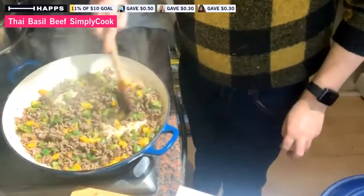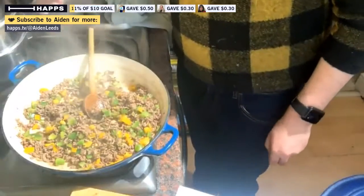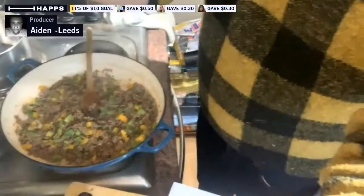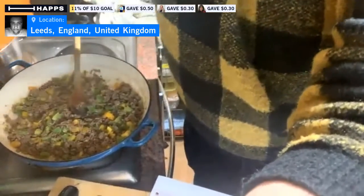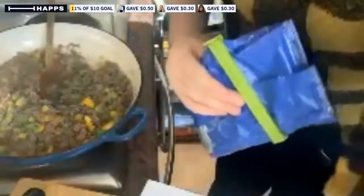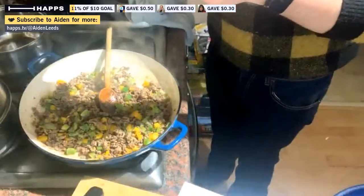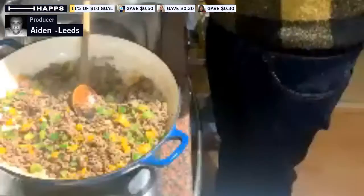Turn the heat down a bit. Gonna simmer some rice. So I'm gonna use some rice from my cupboard. One second, everybody. Something falls off. So I'm actually going to use a different type of rice. Hello, Jay. I'm not sure if people could see me, see the connection or not. So I'm just going to add some rice on. 10 minutes. So usually 75 grams of rice is enough.